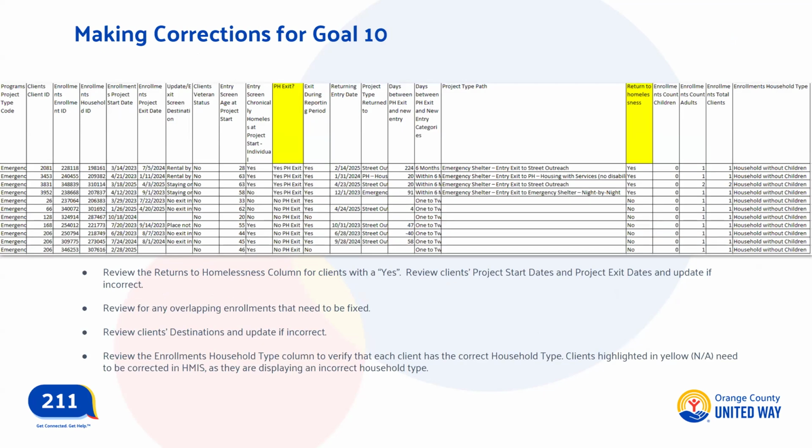So you'll see a spreadsheet on the screen. So Goal 10, unfortunately, our HMS team can't have this report on Clarity at this moment due to the sharing limitation. Goal 10 does require a whole system export, so each agency only has their own agency data, so you couldn't compare it to other agency data.